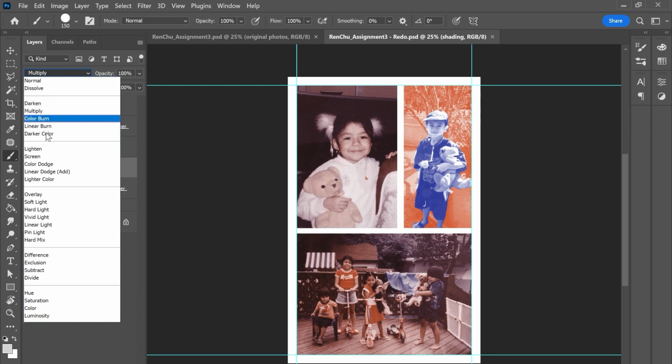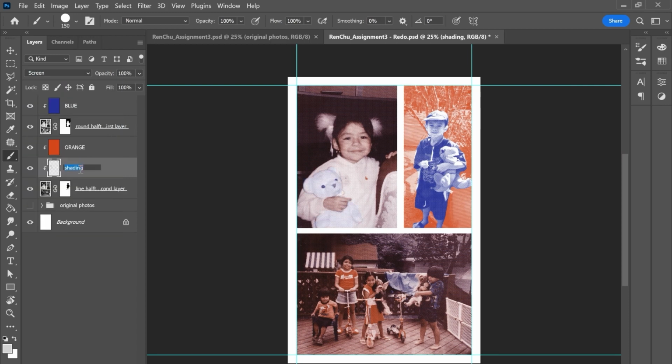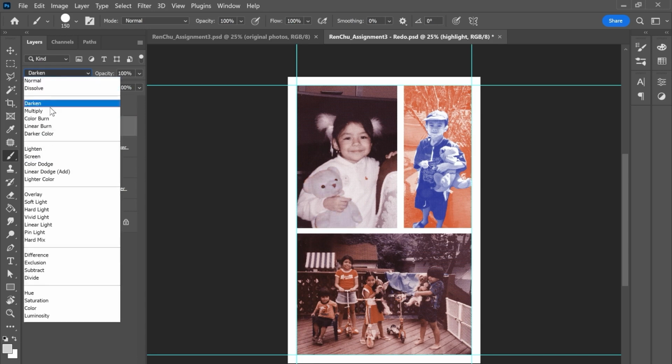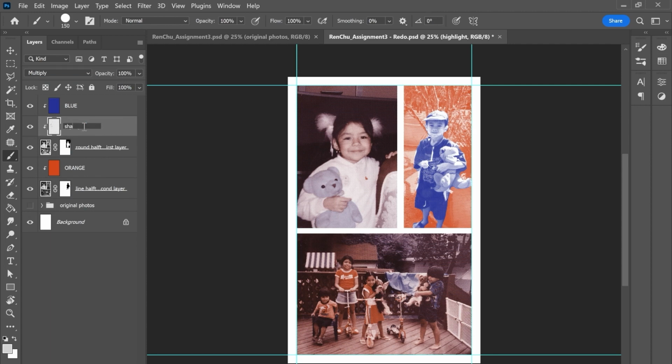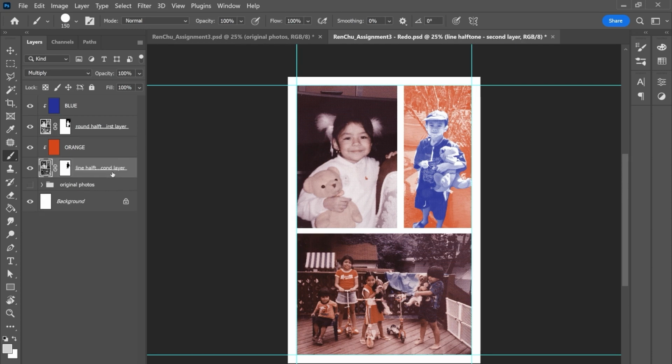And there's other things you could do with it. You could do the opposite. If you want to lighten your pixels, you can just put it to screen, rename it highlight, in my opinion. So if you were to make it brighter on the orange layer, it'll show less orange and be more blue. Same thing. You could really experiment with this. Multiply is to make your darks darker. Screen is to make your pixels brighter or whiter. And once I'm done, I'm satisfied. I'm just going to merge it. Command E.